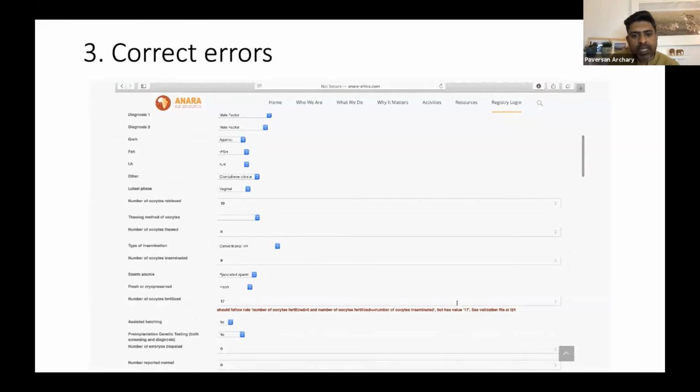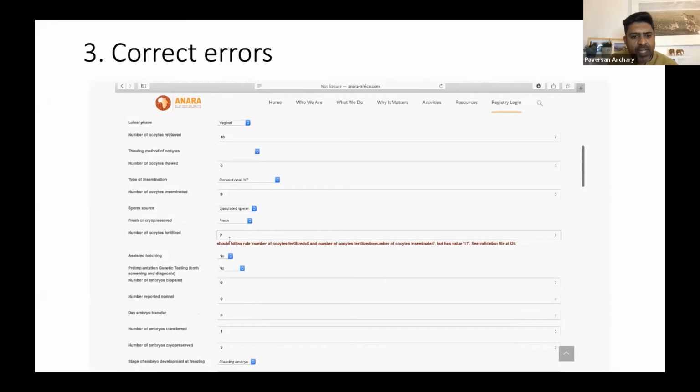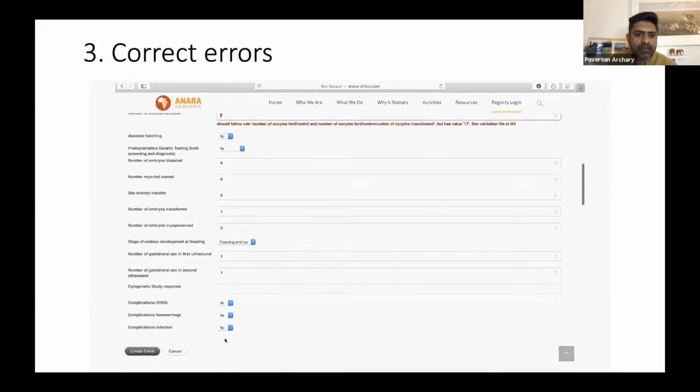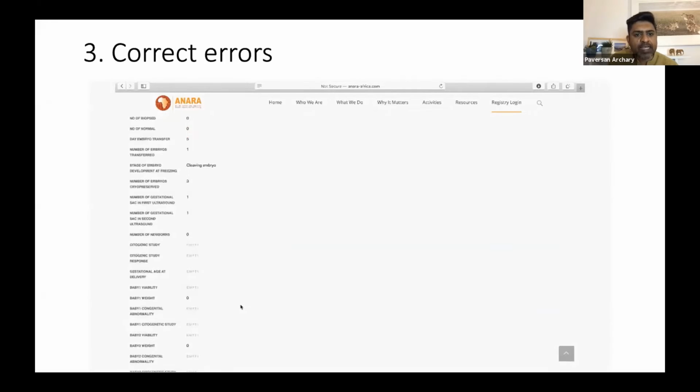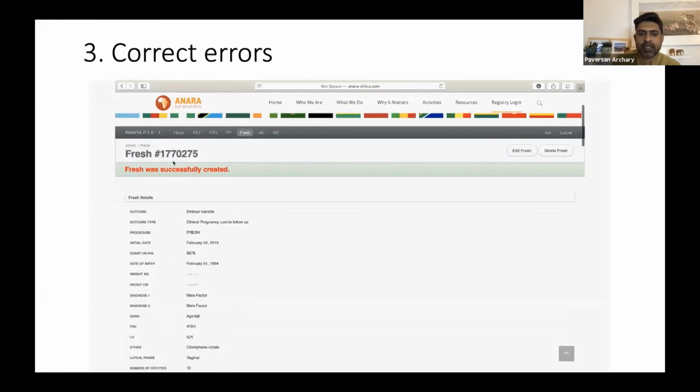And it will throw out an error message that shows us that in this particular cycle, we retrieved 10 oocytes, we inseminated 9, but we fertilized 17. So obviously the software knows that we probably incorrectly typed in 17 and we should have typed in perhaps 7. If we go back and correct that, we can see that it now accepts the cycle as being successfully created.